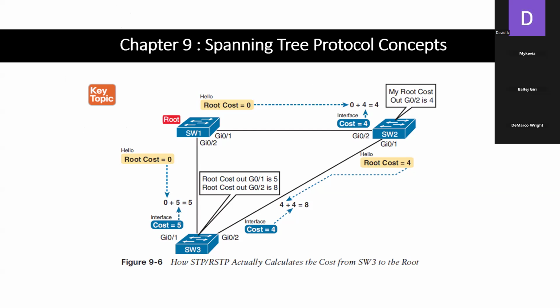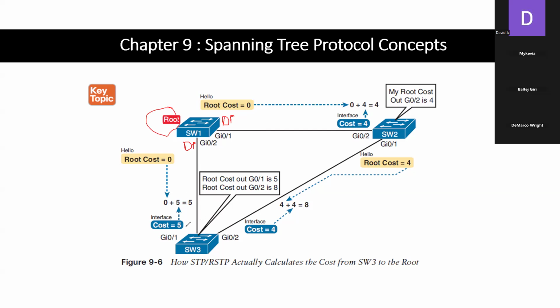Okay. So let's keep this diagram, because there's some things we need to touch on before we have a lab. We have here the root. So this is a designated port. This is a designated port. And what you learned is that if it's a designated port, it's in a forwarding state. You also learned that on a root switch, all of its ports are going to be in a forwarding state.